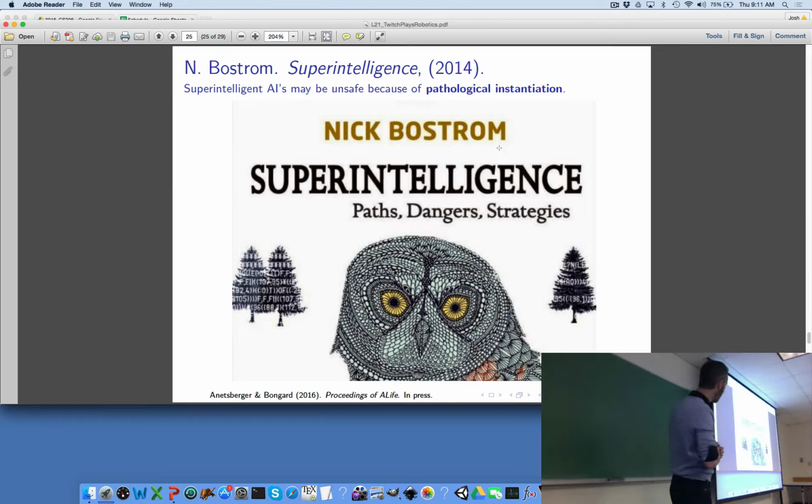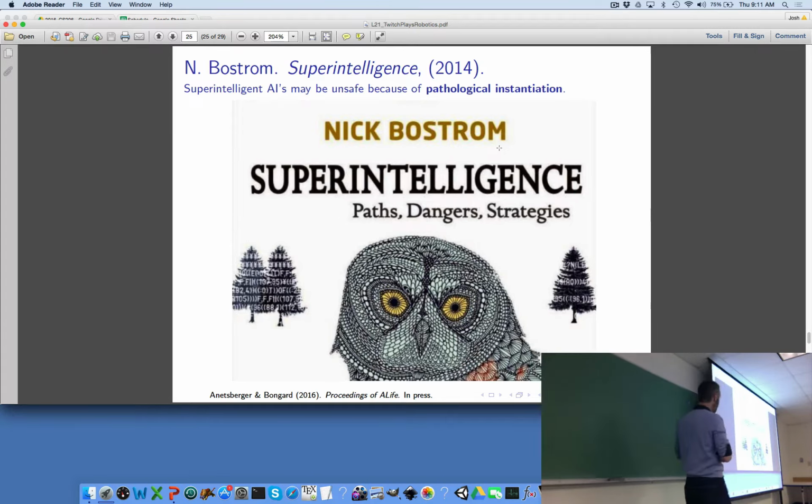If you haven't read this book and you're interested in AI, I highly recommend it. Nick Bostrom is a philosopher at Oxford, wrote this provocative book on superintelligence, where he said, all right, let's leave it to the nerds to figure out how to make a superintelligent machine. Now that we have, let the philosophers take over, and we'll tell you about what we think is going to happen, assuming that does happen. So again, take this with a grain of salt. But it's an interesting book because he sort of sketches out all the possible paths that might happen.